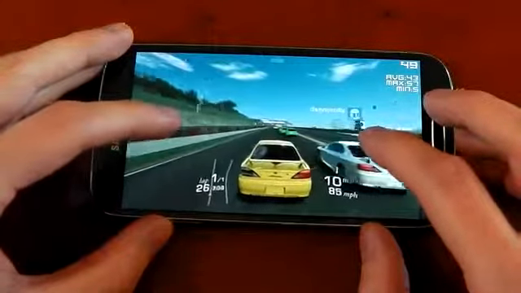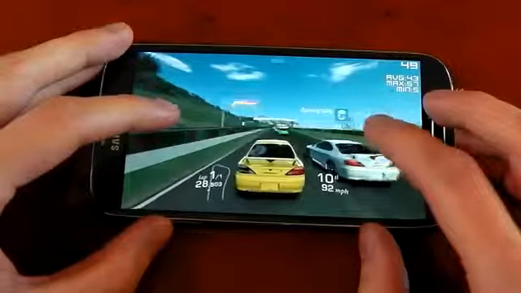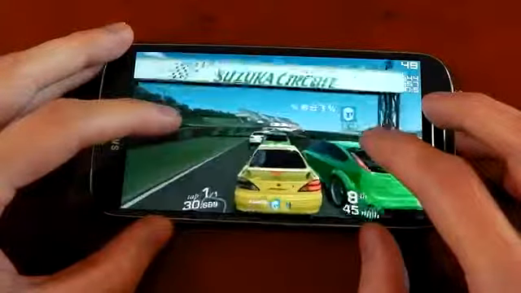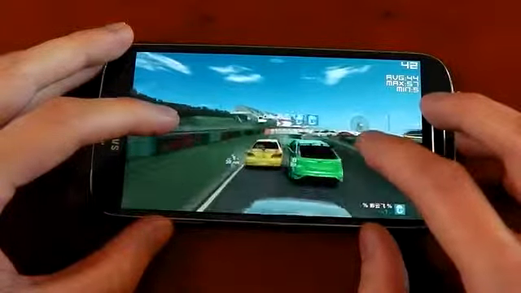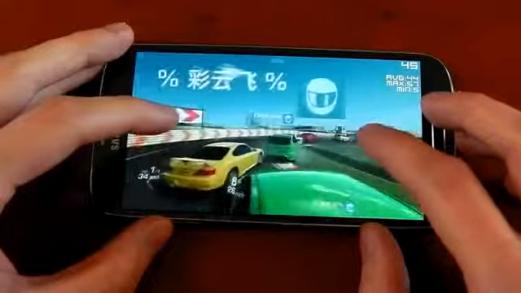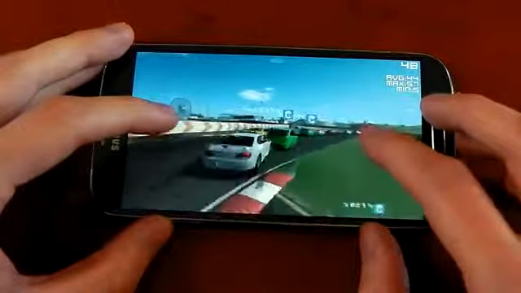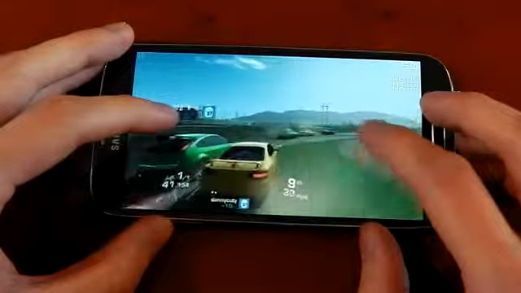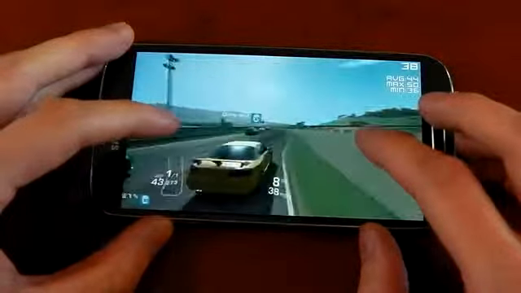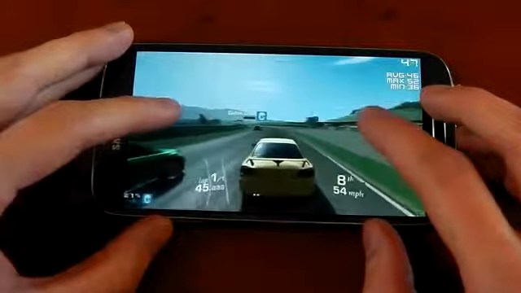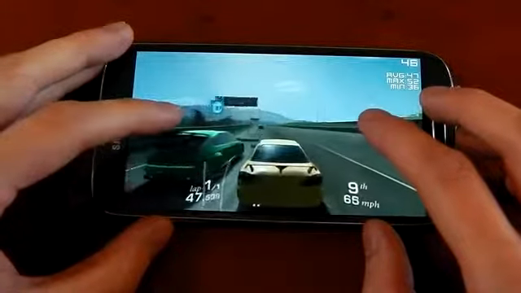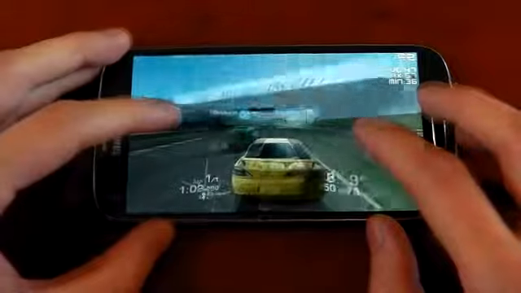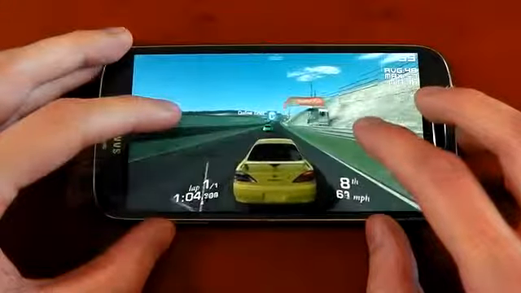So the FPS is definitely more in the 40s than it was in the last test. In the low test we were basically in the medium. In the medium we were basically in the 50s the whole way there. In this one we are definitely dipping into the 40s, but still good performance. Galaxy S4 can easily handle medium settings, so I'm not quite sure why it wasn't on medium settings to begin with. Still high 40s, low 50s right there.